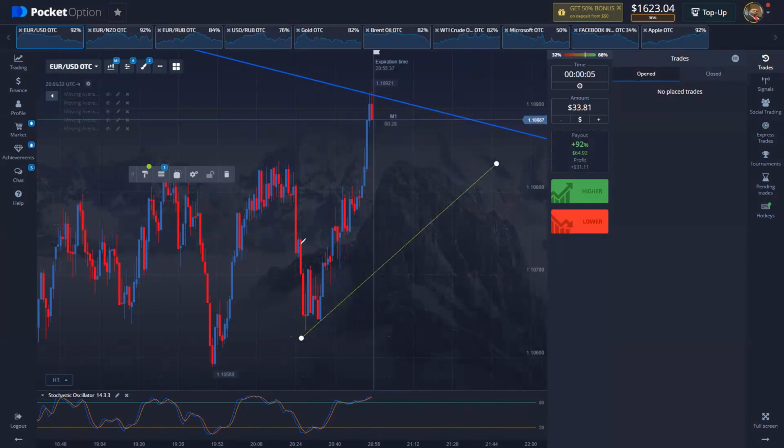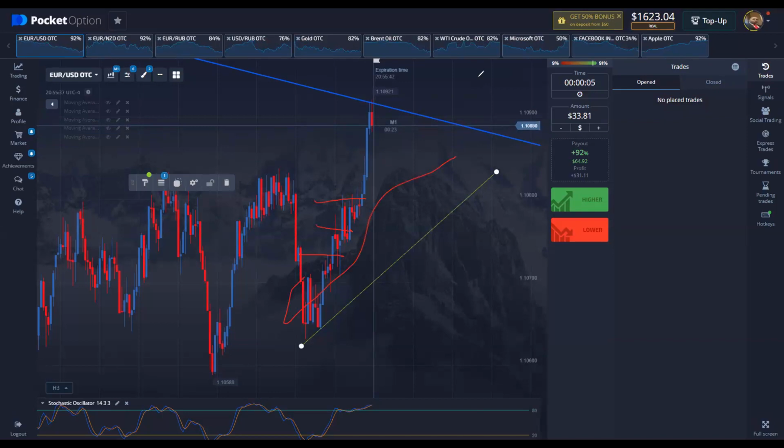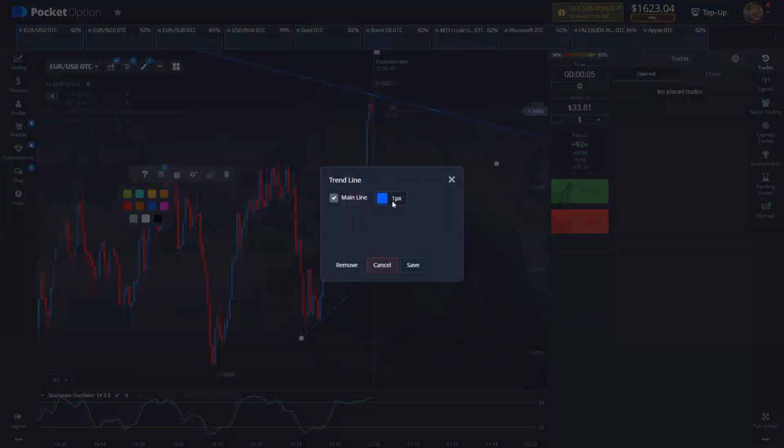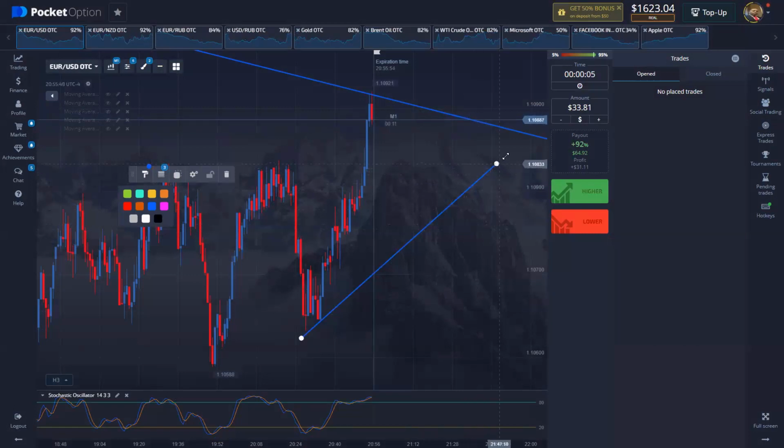Recent highs continue to be broken, so we can see that the price is currently bullish. So that's why we have a trend line here, and so we're going to put a trend line here.